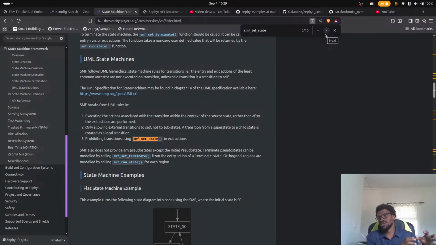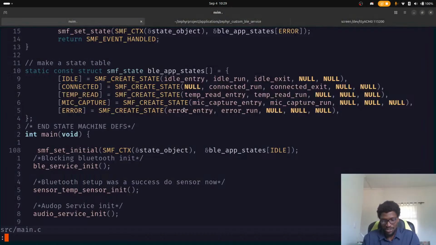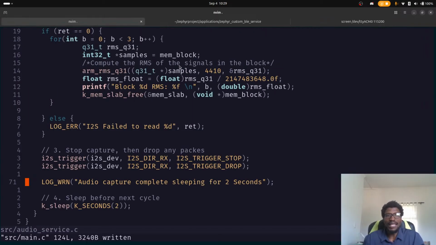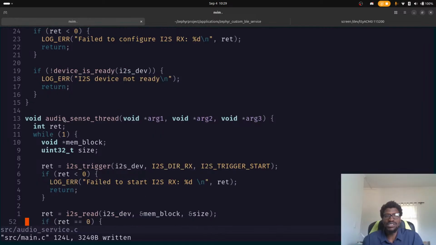So we don't want to go into our audio service, and whenever we start sensing audio, set state mic capture. We don't want to do it here. You're now just throwing it about. You want to put all of this in one place.